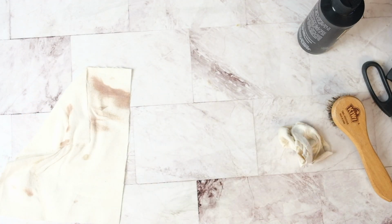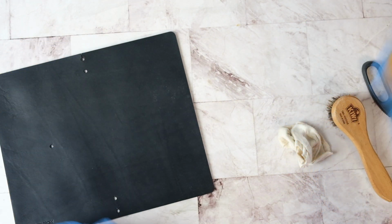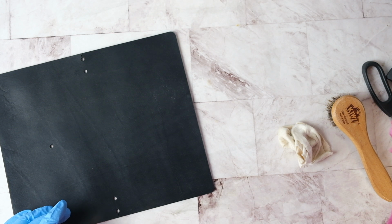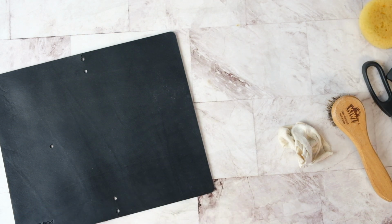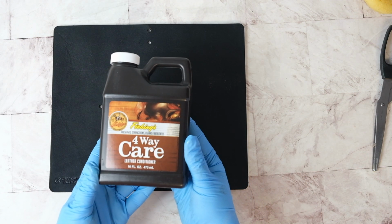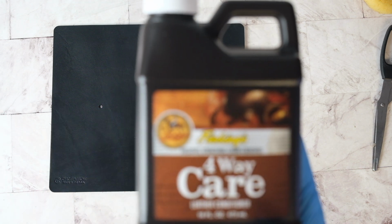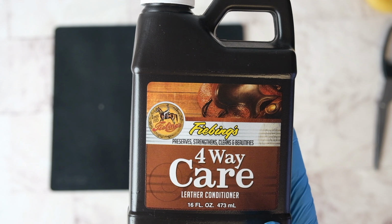So this is a piece of remnant leather, so it's not completely perfect. You can see stuff on the right hand side there. That's some sort of markings. And the first product I'm going to use is the Phoebing's 4-Way Care, and I touched on this in the last video. Phoebing's 4-Way Care gets a 10 out of 10 for me. It does exactly what it says it's going to do, and I've never been disappointed with it.